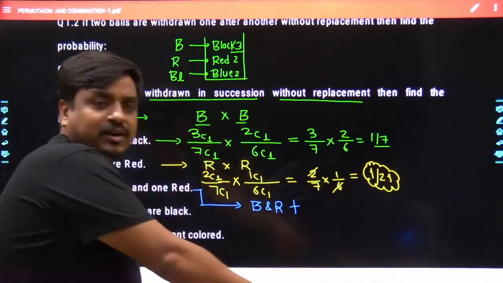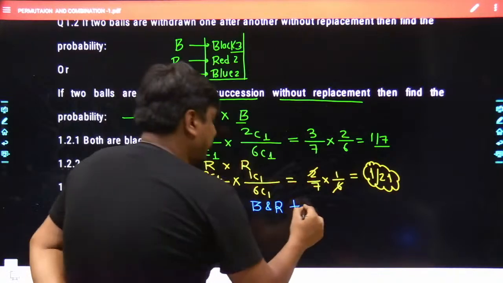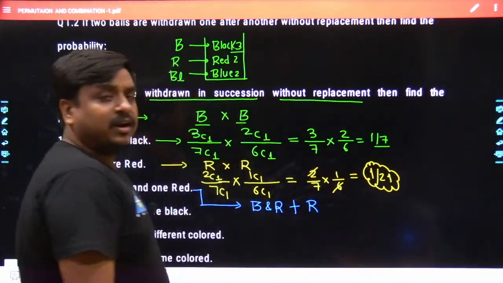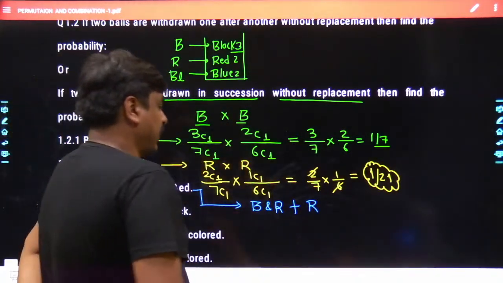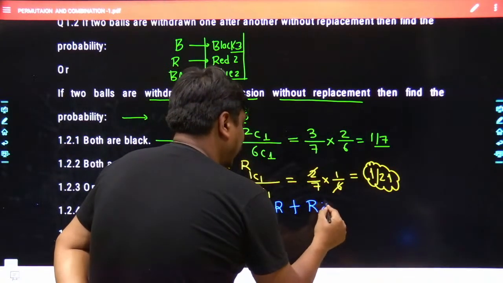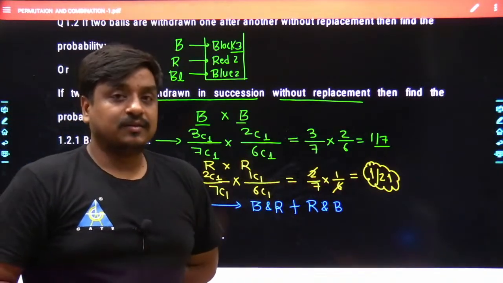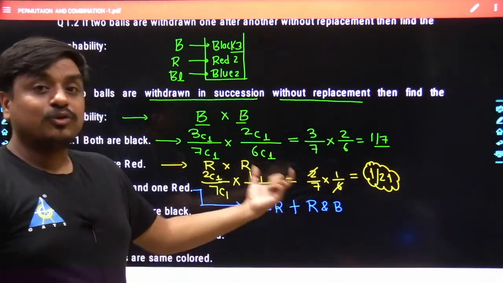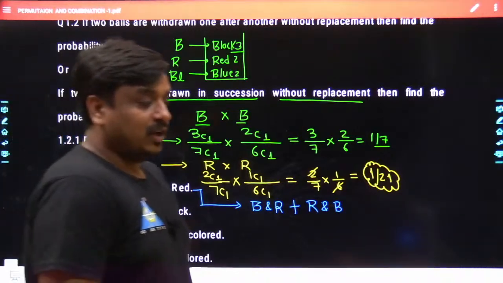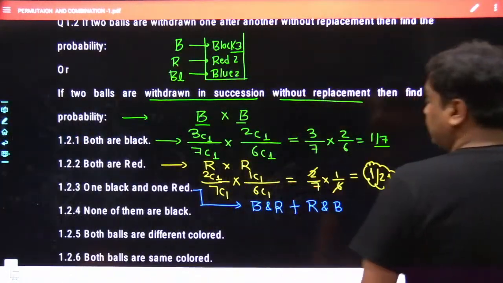Or whenever I have put in my first hand, that ball had been red itself, and now again I am putting my hand back, and now the ball had been black. So you had to consider both of the patterns. So obviously the sequence does also matter in this case. Should I repeat once again? The sequence does also matter in this case.